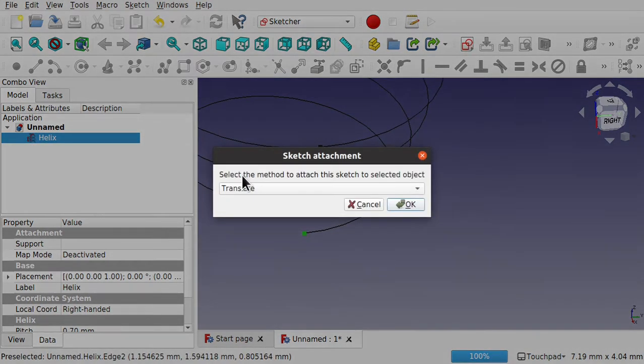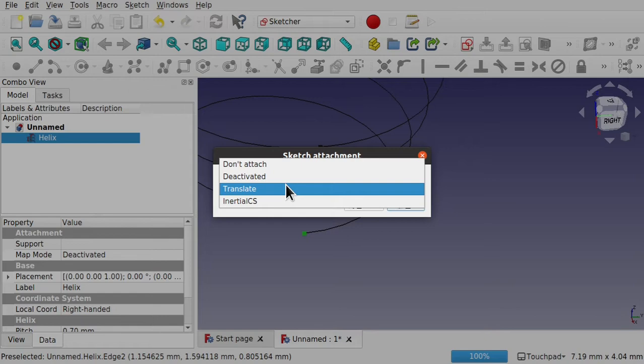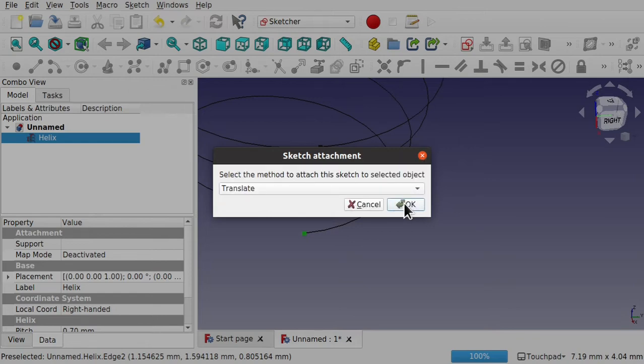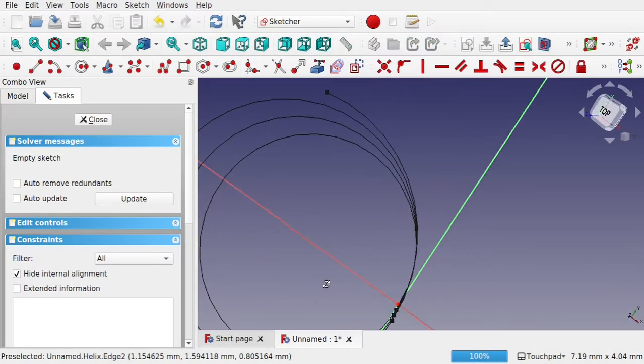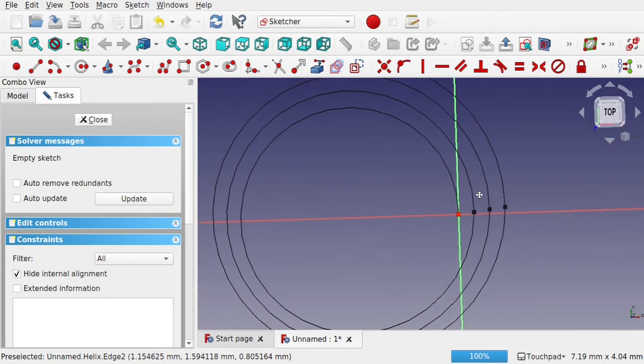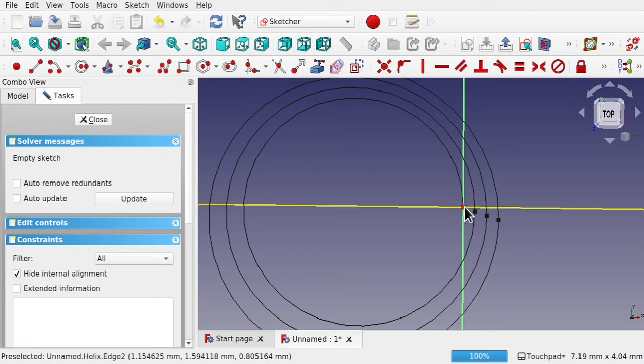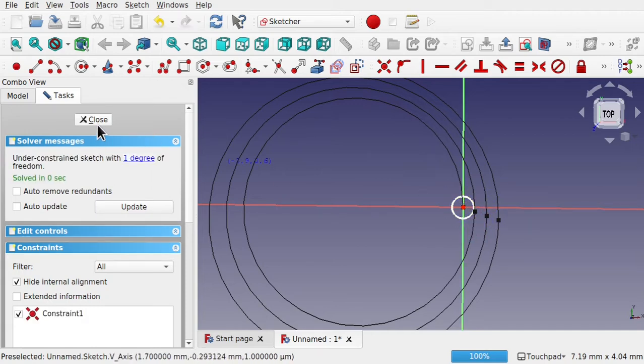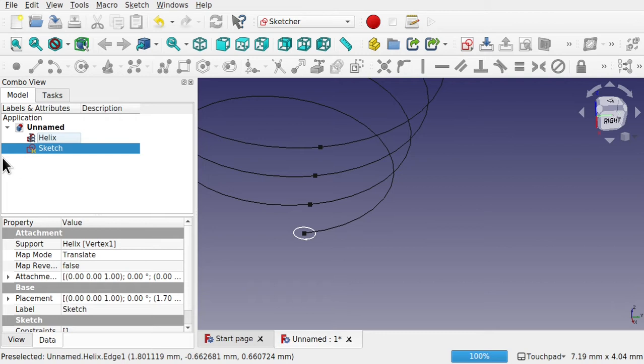and add the sketch. And we're going to do it on translate. Let's see where that puts us. We can always move it. So let's put us there. We can always move the sketch. And I'm going to place a profile along there, but I'm going to place a circle along there this time. So it's a closed piece of geometry. Close that, that circle's there.